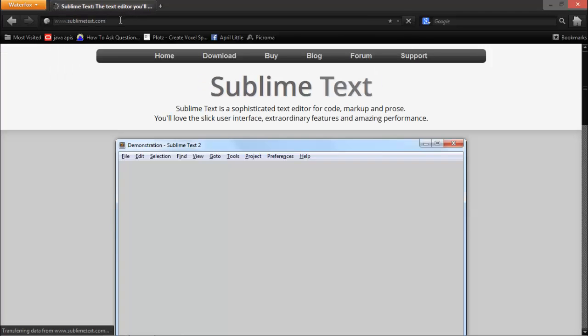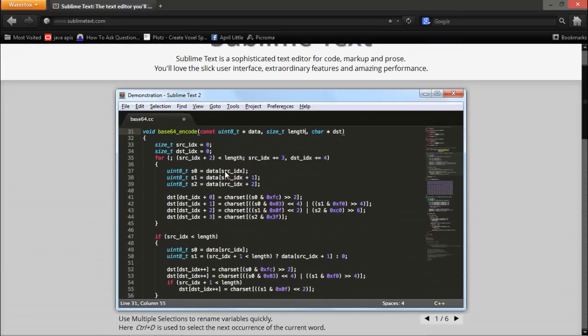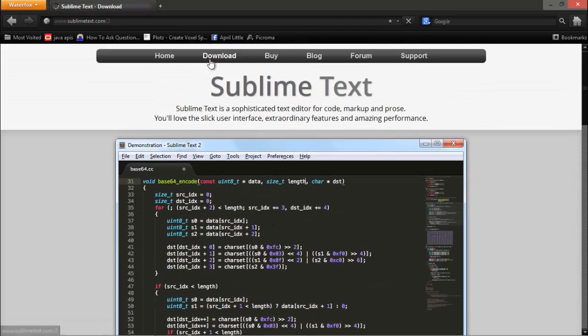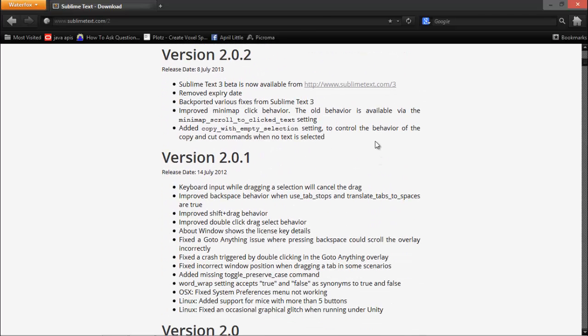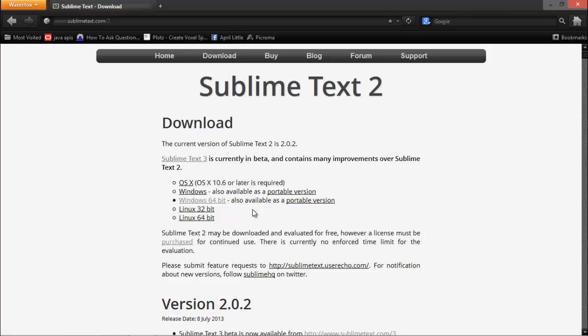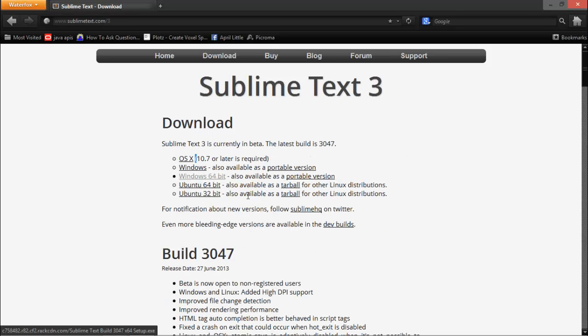And so this is the Sublime Text website. Now it's currently out in version 3, but if you don't want to actually pay the money for version 3, you can download the second version, which is actually free. The downloads are around this area somewhere. Yeah, should be here. Or if you want to pay for Sublime 3, here's the download for that. But again, I'm using the free version of it, just to help you guys, as free is good to start off with.